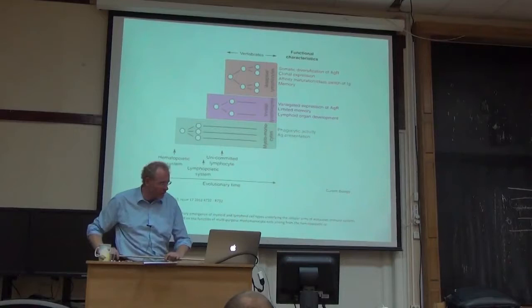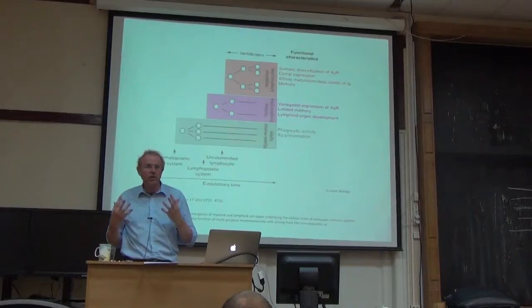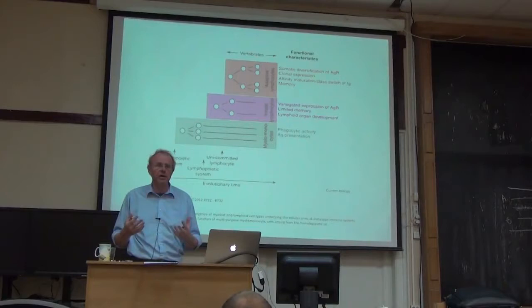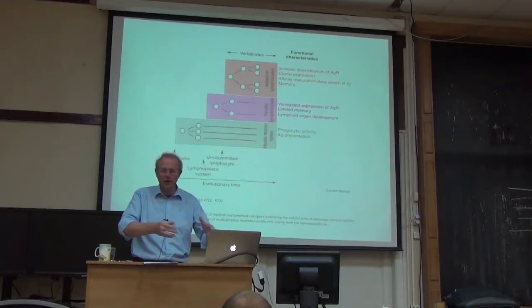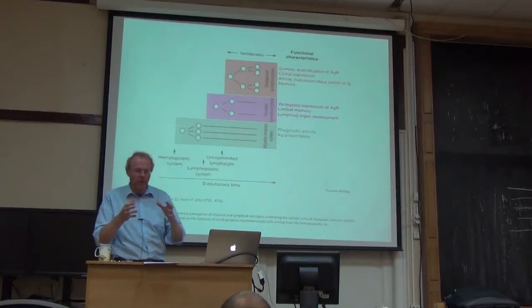And memory, as I mentioned some hours ago, is a concept that describes the changed status of a system. So when we change the activity of a system, then it is moving from state A to state B. And if it gives the immune system the opportunity to respond faster, or more specifically, for the second insult, then we say that the system has some sort of memory.